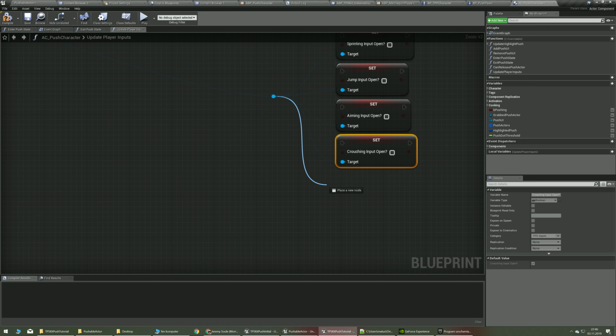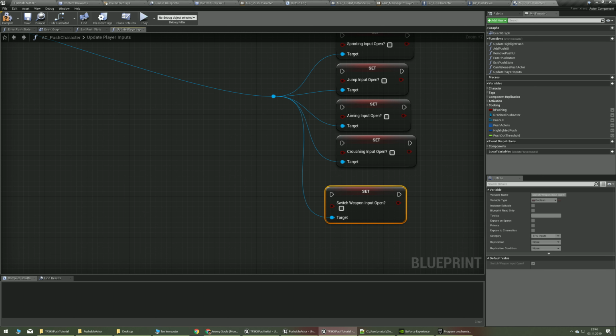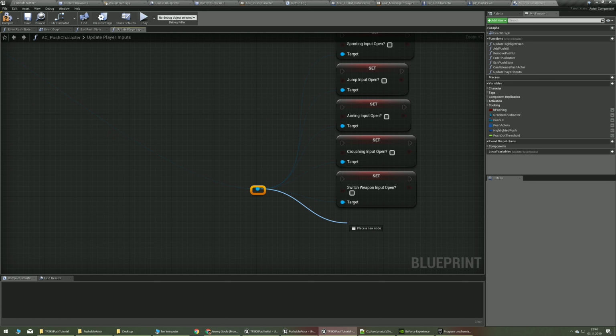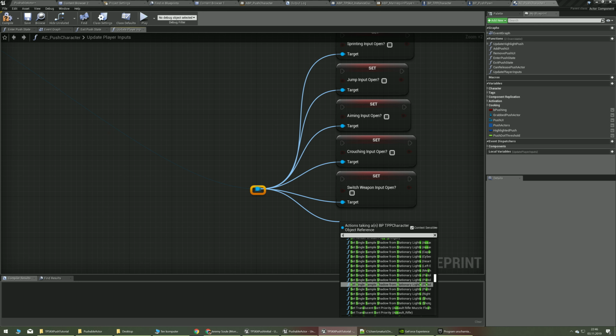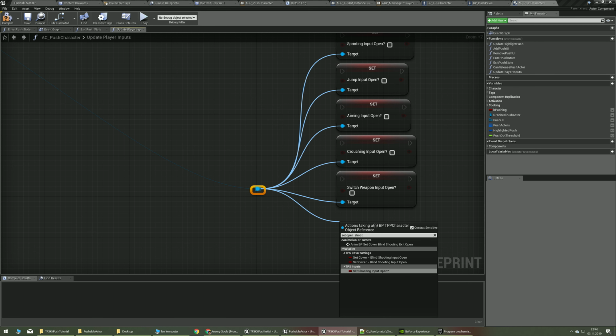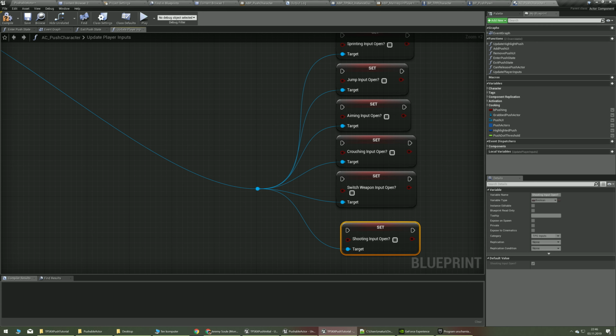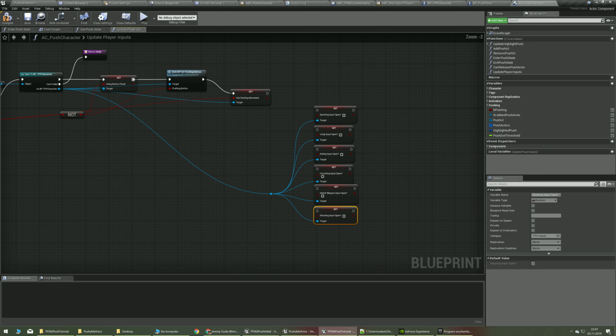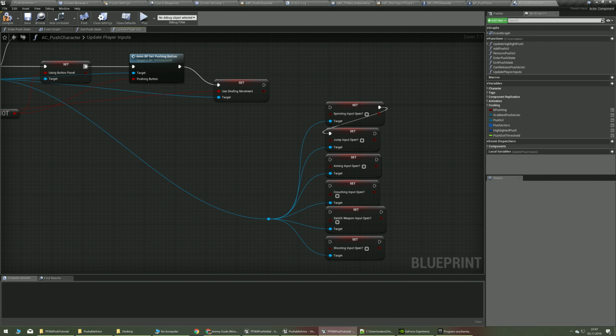Switch weapon. Shooting, of course. Set shooting input open, yeah. Actually, that should be it. So let's connect that. We're almost done.